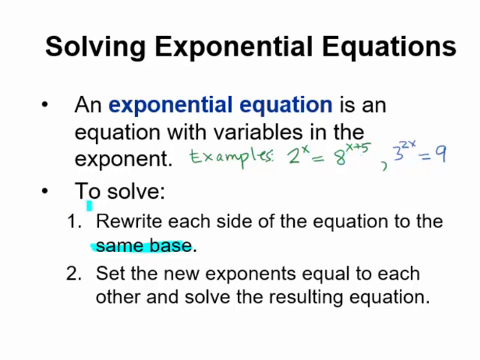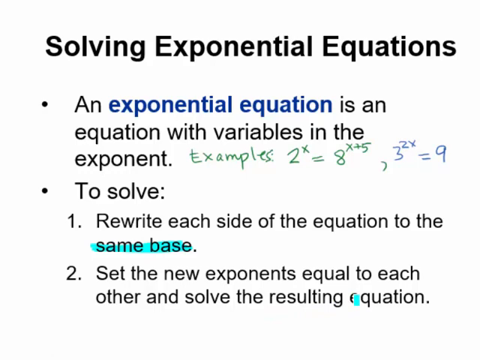To solve, you have to rewrite each side of the equation to the same base. That's the most important thing. If you are able to do this, then you can apply this method. Then you set the new exponents equal to each other after you've written them with the same base.